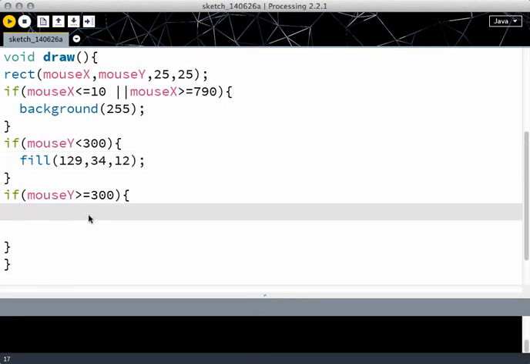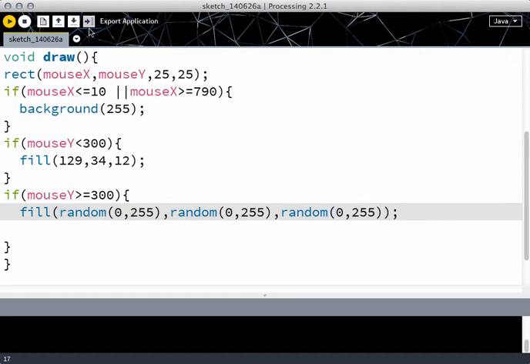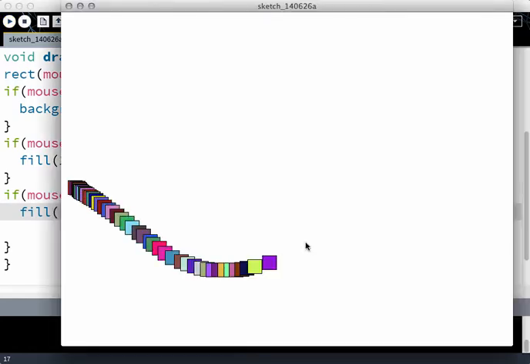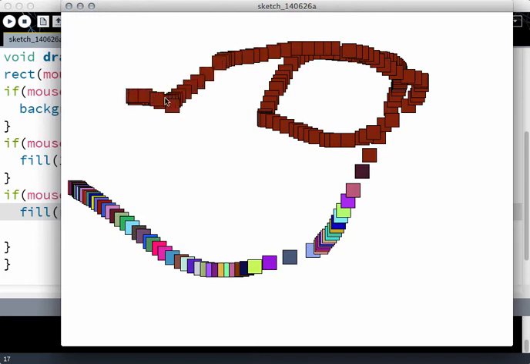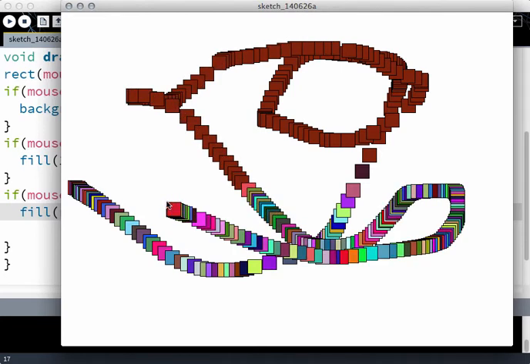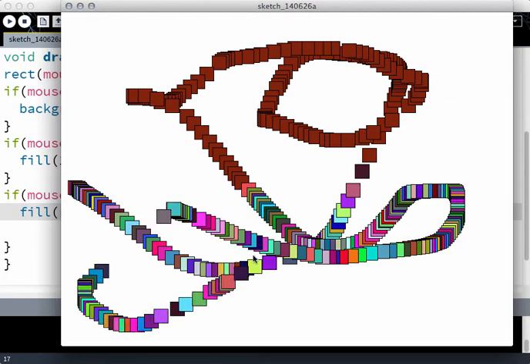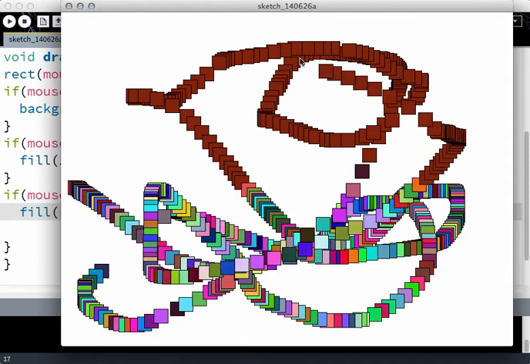If it's now greater than or equal to 300, we're going to use another thing that in programming we like to use, which is random numbers. So we're going to say the red, pick a number between 0 and 255 randomly. In the green, pick a random number between 0 and 255. And in the blue, pick a number between 0 and 255. And you're going to notice here something that's going to maybe hurt your eyes, I don't know. And what you'll see here, some kind of neat stuff's going to occur. So this kind of maroon color, and then we get some randomness. Even if I just hold it there, that shows you actually how fast Processing is running the loop. Every single one of those flashes is because it's run the loop and picked a different random color. And so now we can get these little crazy drawings.